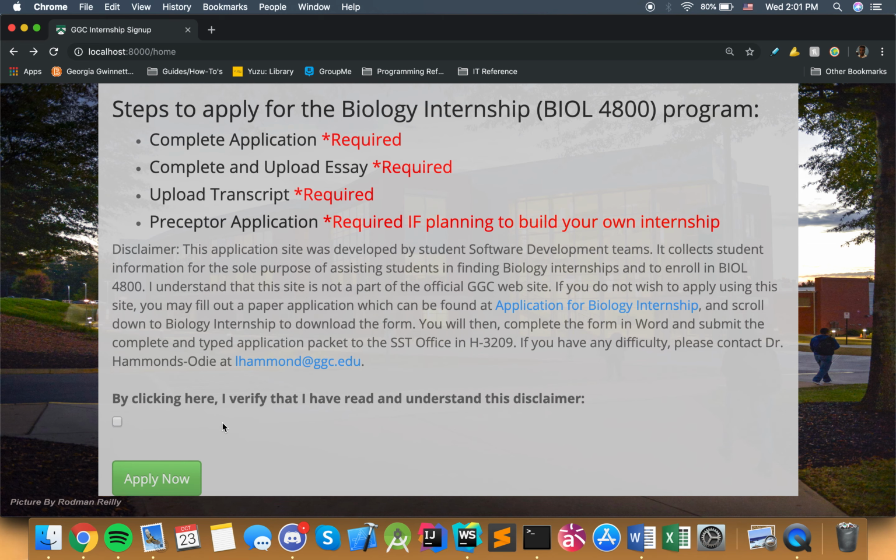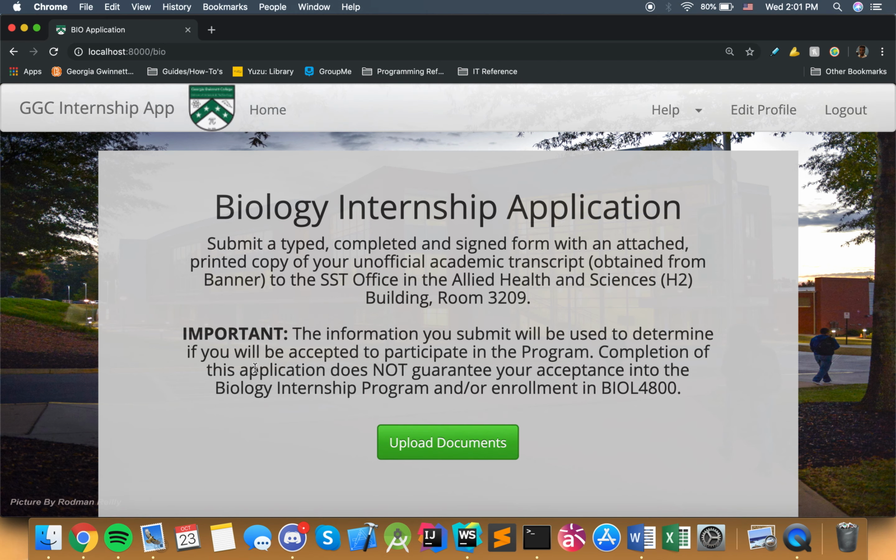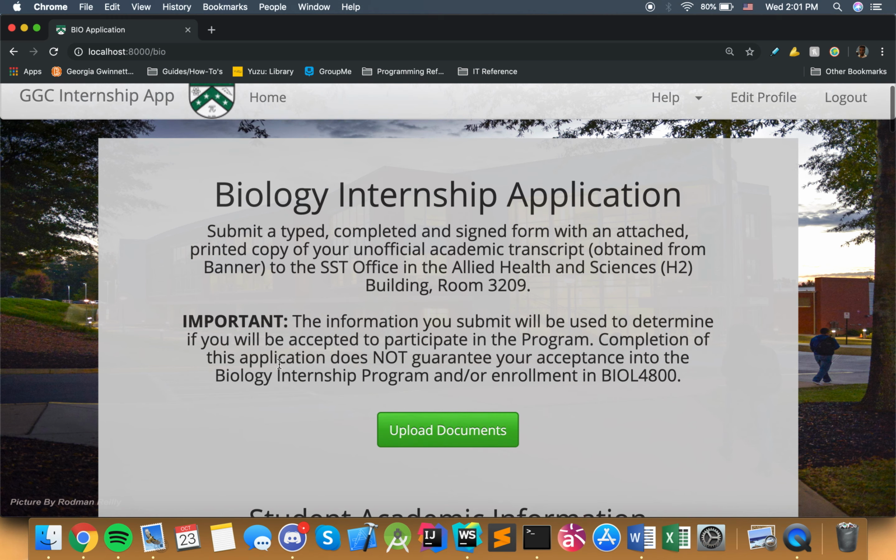Another instance of updating the text on the app's pre-existing pages was this paragraph marked in bold as important on the biology internship application form. This newly corrected paragraph was changed per Dr. Hammond's request to have it match the exact wording she wanted to have it as. Before the correction, it was a paragraph composed of a crucial new line typo that also happened to have redundant information that was already expressed on the previous disclaimer page.